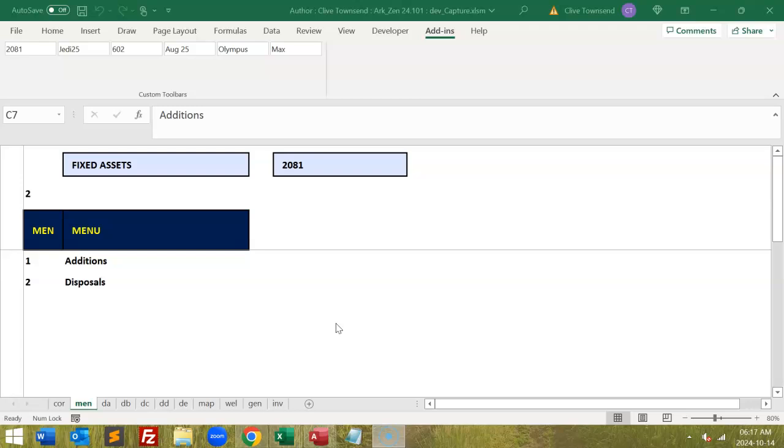Here all we have to do is capture the transactions, which are additions and disposals. Okay, and this is a little bit interesting because we have a two-tier approach. First, we have to capture the invoice value. So we're going to capture additions by invoice. First we're going to do the actual invoice. So we're going to go to the creditor, choose the creditor, and then we're going to put in the invoice values, including the VAT, etc.